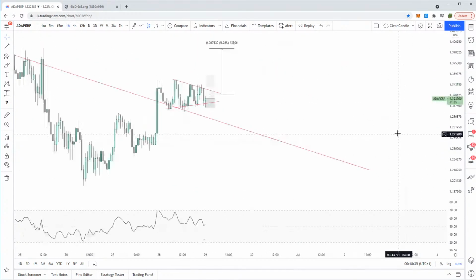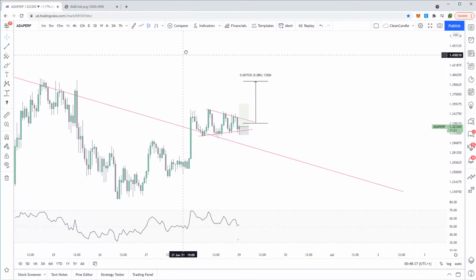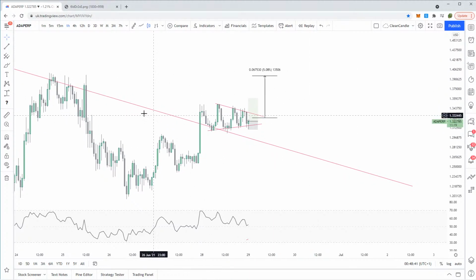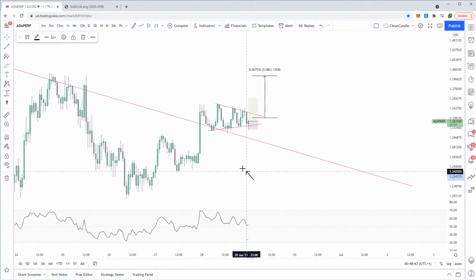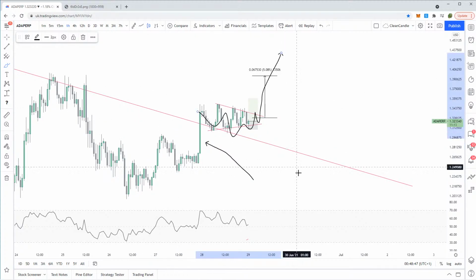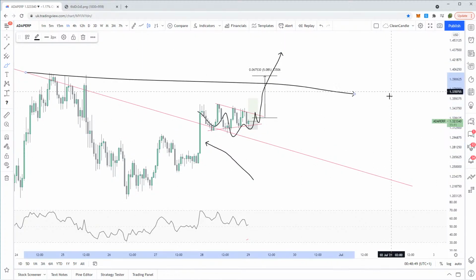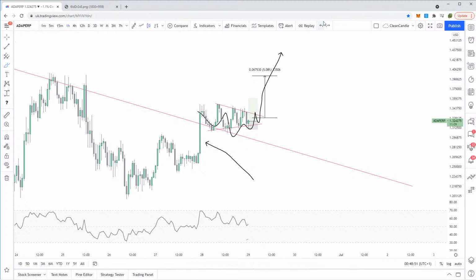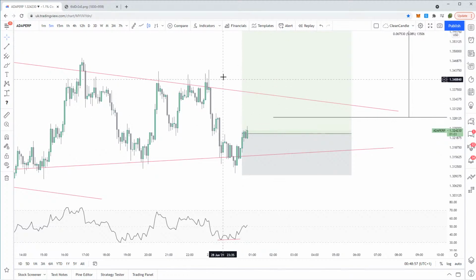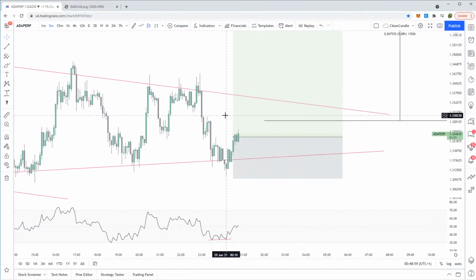We know from the hourly perspective as well that this is just a nice consolidation. We're anticipating that this consolidation breaks to the upside because we've had a really nice strong move, consolidation, and then a continued break to the upside with the first take profit region across here. Now, there are two ways that I can enter this position, and this is what I've been musing. The two options are I take an entry now of 50% of my position size, and I close if we get out the bottom of this trend line.